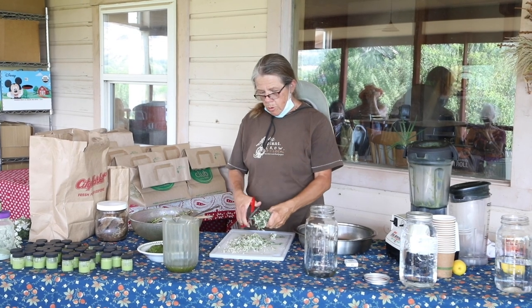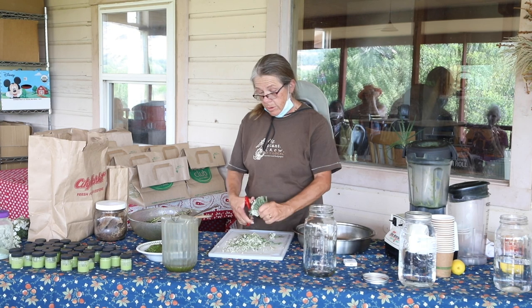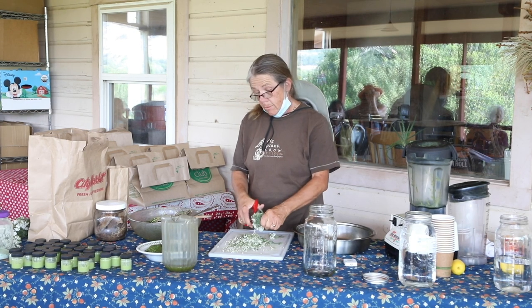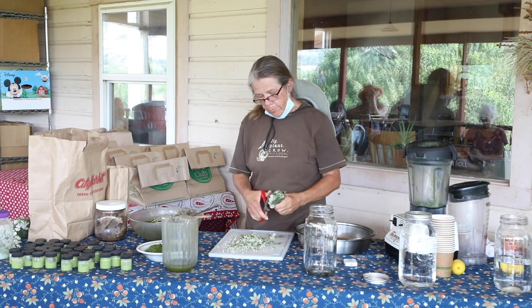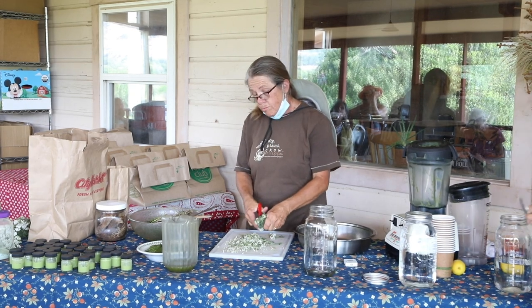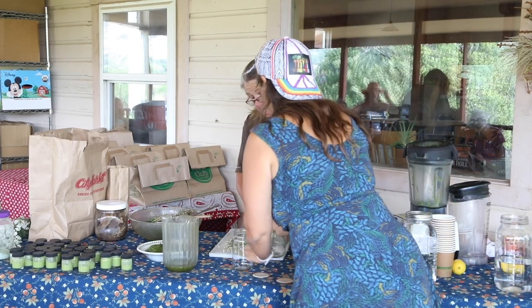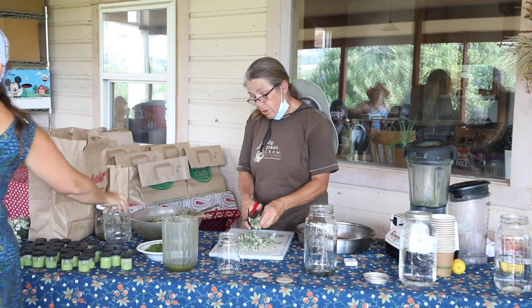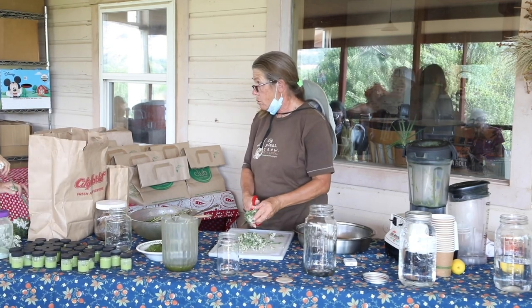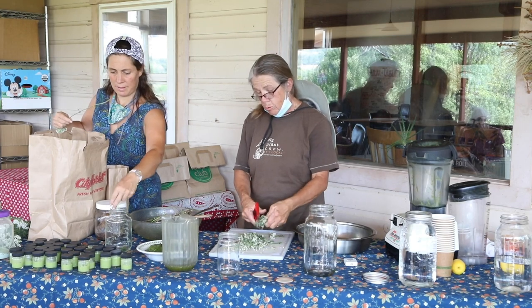So what do you suppose we put on that wound? Yarrow. Why? For the anti-inflammatory. Stops the blood. There you go. And it also pulls anything that's deleterious to healing to the surface and out. So it's the herb for puncture wounds.